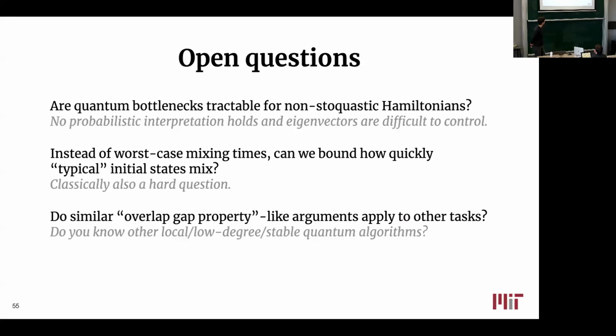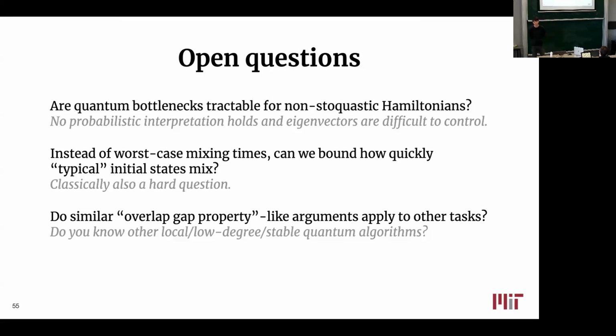The first obvious question to ask is, I showed you this nice probabilistic interpretation for stochastic Hamiltonians. We can produce these probabilistic processes. But if I gave you something like a random k-local Pauli Hamiltonian, I still have no idea how to do this. Can you write down a notion of distance, or are our notions of distance good enough to show bottlenecks? If you have something that looks more like a quantum spin glass, which is not semi-classical in the stochastic sense, then these techniques are quite hard to use as far as I can tell.